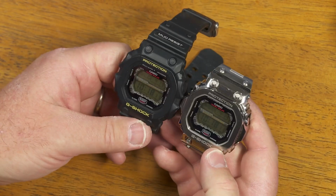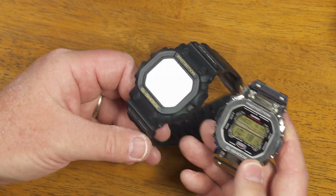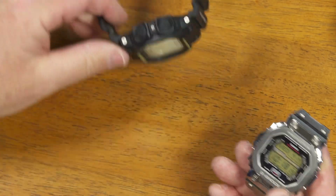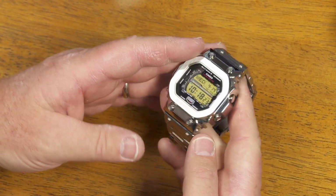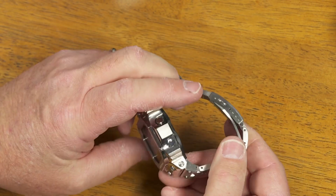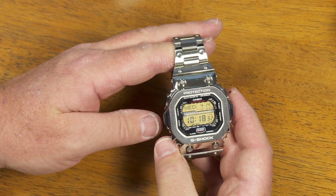So I think what I'm going to end up doing, since I now have both of them, is in more casual situations where I might be a little more rough on the watch, I'll wear this one. And when I want to dress up or when I have an idea that I'm not going to do anything that is going to tend to damage the watch, I'll be more prone to wearing this metal one. So I've got the options there, and that's kind of fun.